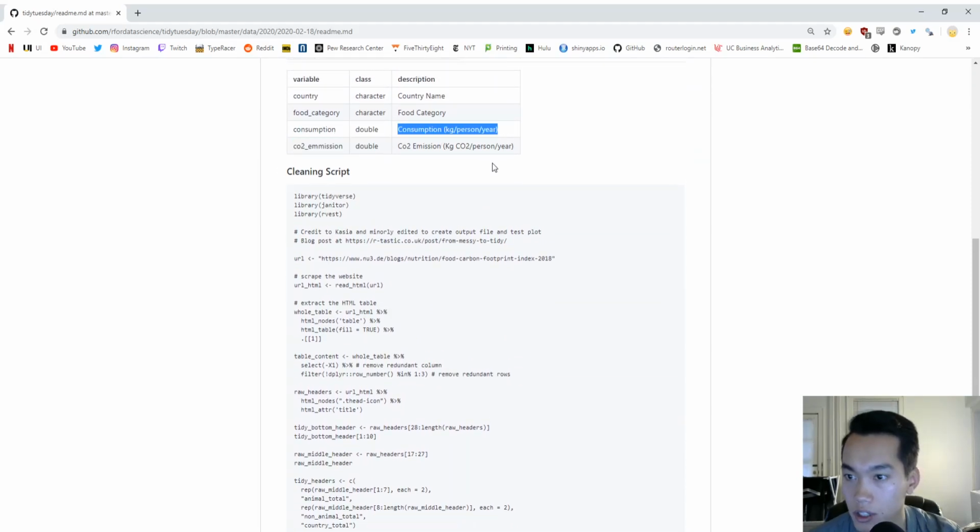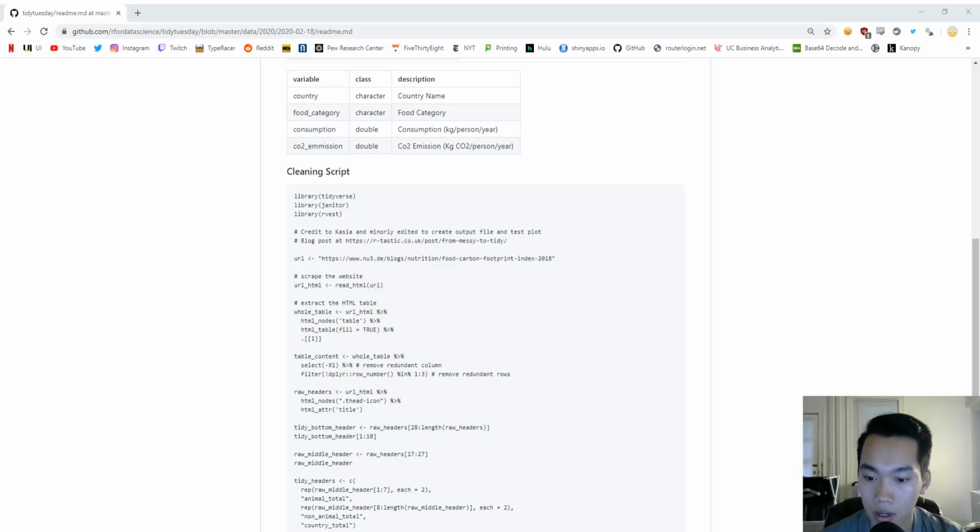Consumption is kilograms per person per year, so how many kilograms of food a person eats every year, whereas emission is how many kilograms of CO2 is produced per year. Okay, that's kind of cool. One thing I see is similar scales, right? So we can say kilograms per person, and then kilograms of CO2 produced.